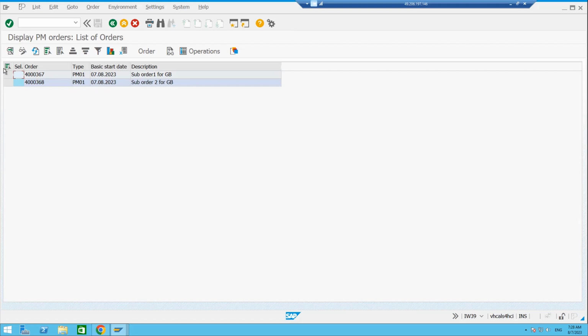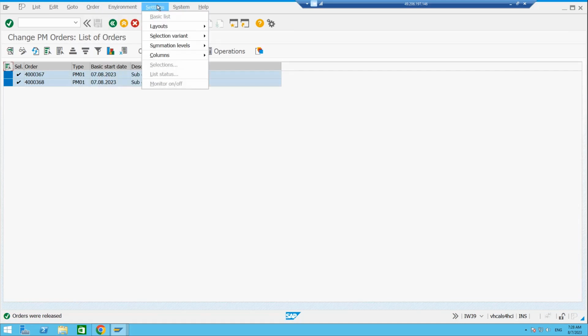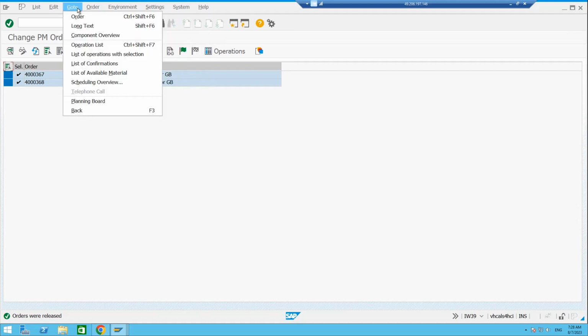So here itself, I need to go to the change mode first, and directly I can collectively click on release also. So click on release. Instead of going into individual order, I can select these orders and release from here. And once it gets released, I can perform the confirmation from here itself.